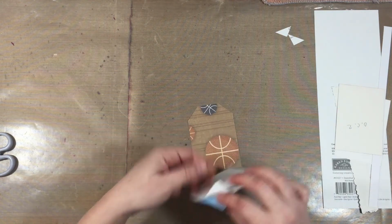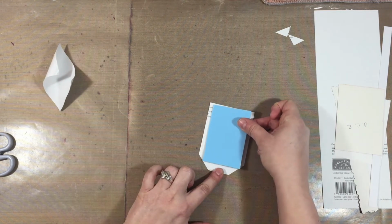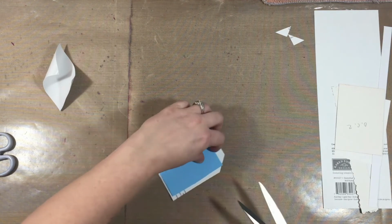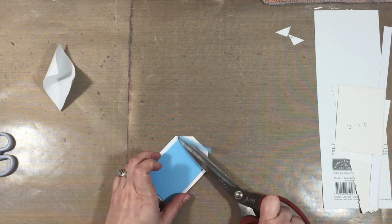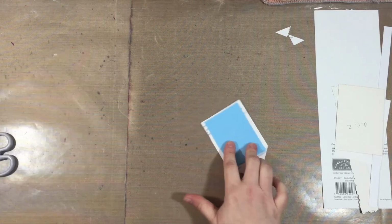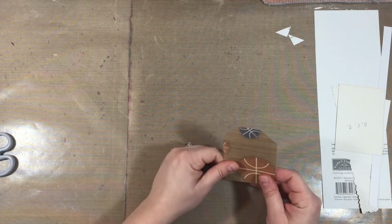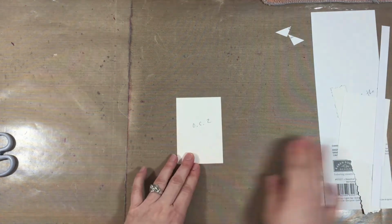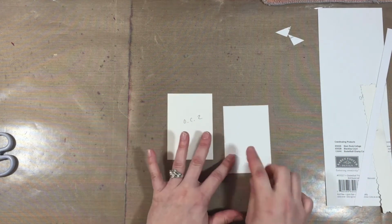I have a piece of fun foam ready, and I'm going to stick it just, ooh, I thought it was ready. It looks like I'm going to have to trim this off just a bit. There we go. Okay, I did have a piece of fun foam ready, and now this tag will lay nice and dimensionally off here. So now we're going to put this to the side, and we're going to gather our remaining 2 3/4 by 4 pieces. So one of them should be the other off the chain, and the other the light solid color cardstock.